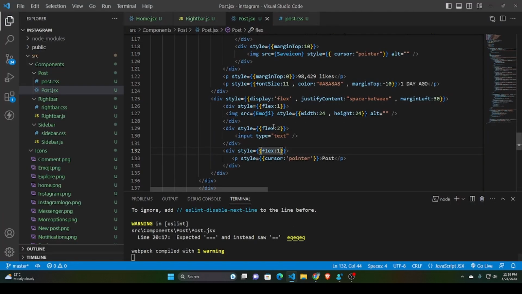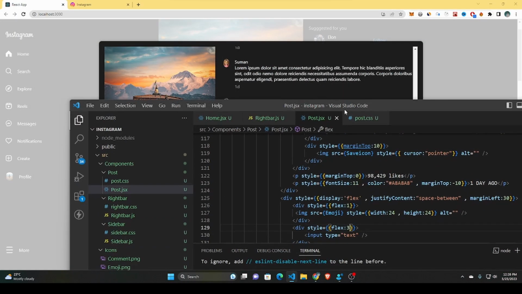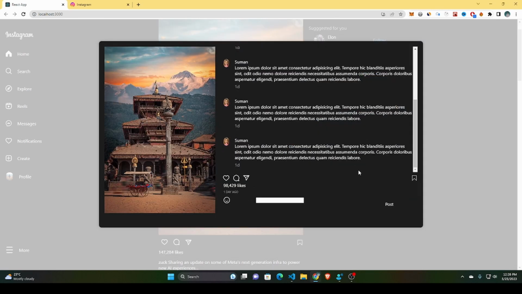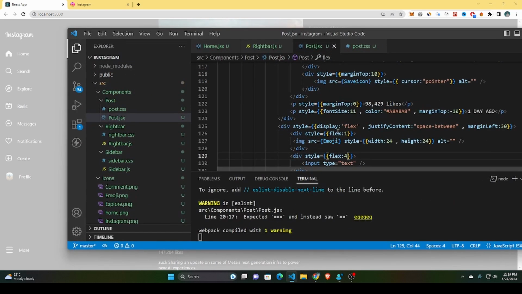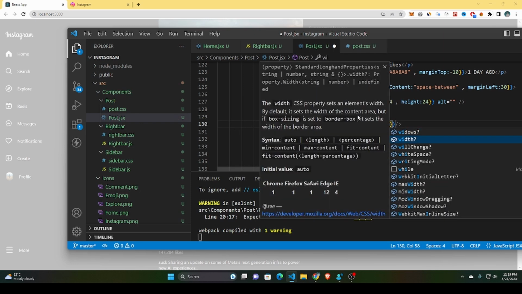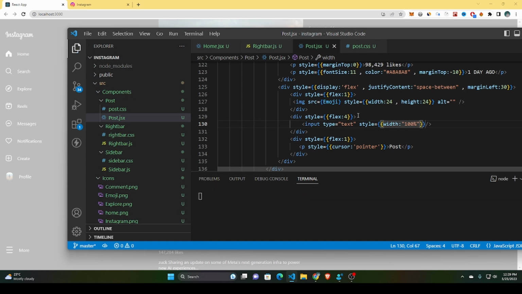Okay, so instead of 2, I'm gonna increase it and make it a 3. Oh, and give it a style here. Let's give it a width. So our width will be, I'm going to write 100% right now.